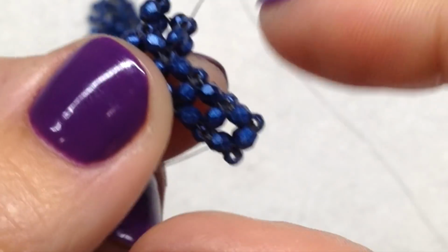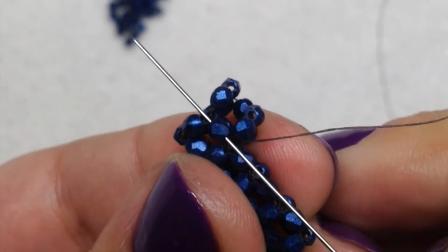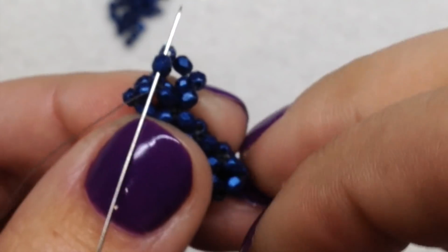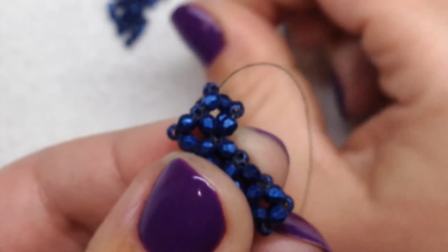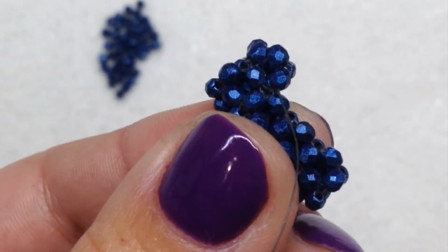Turn your work if you need to, and then we're going to be completing this last facing, and we just need 1 more fire polish bead right there on the top. So make your way up to that point to where you can add that last fire polish that you need there. So pick one up and then go down this side, and that completed that facing.